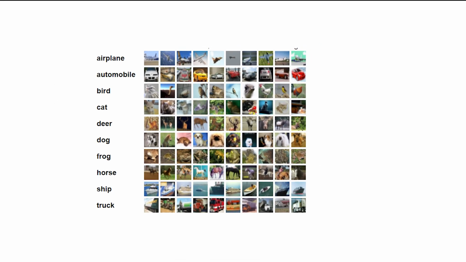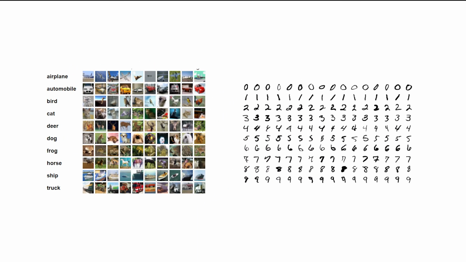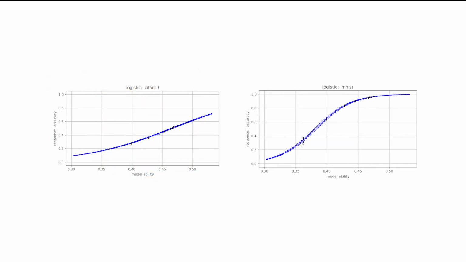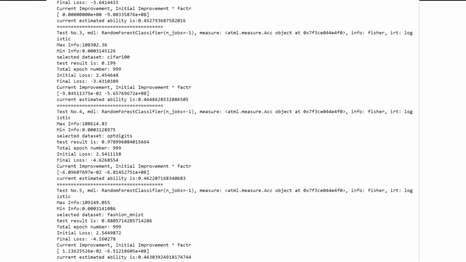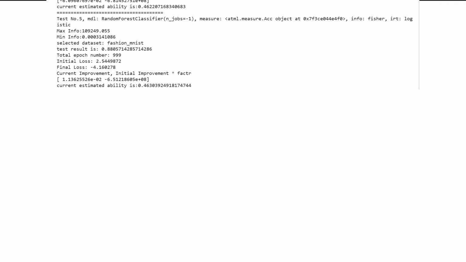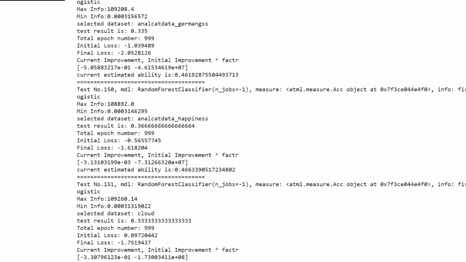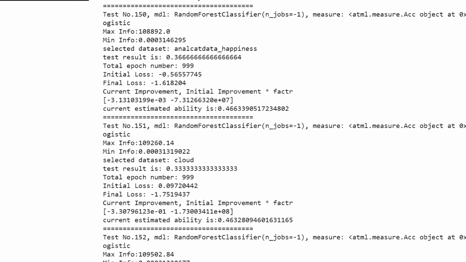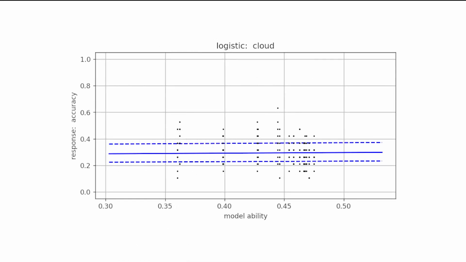All the first 3 selections are well-known computer vision benchmark datasets, and it makes sense as we are comparing the candidate model to a bunch of neural networks. The adaptive testing will then repeat this procedure until a given stopping condition is satisfied. For illustration, we allow the testing to run through the entire dataset collection. We can see the cloud dataset is left to the last few in the testing sequence, and the dataset basically gives a flat line and not telling much information on the model goodness.